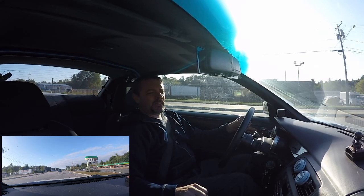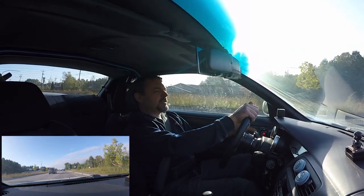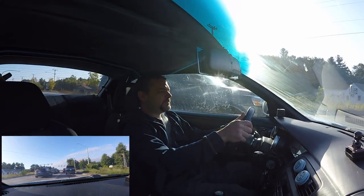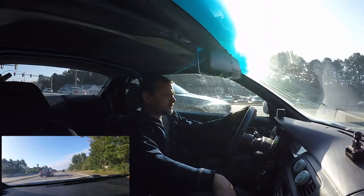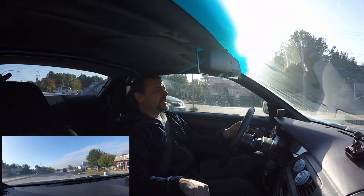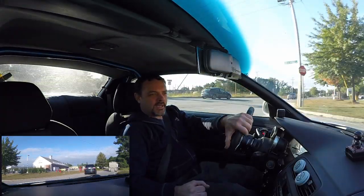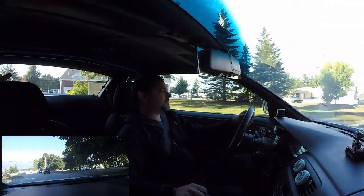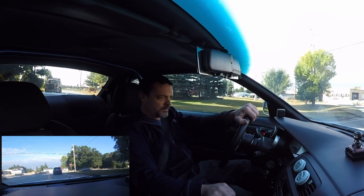It sounds like it's almost over-boosting a little bit. I don't know if the boost controller needs some programming, but I'm not going to mess with anything in here — I just don't have the time to tune all the dials, gauges, and settings. This is definitely a control freak car if I ever saw one. All in all, a very tight, sorted car for what it is — oh, that light-switch clutch.